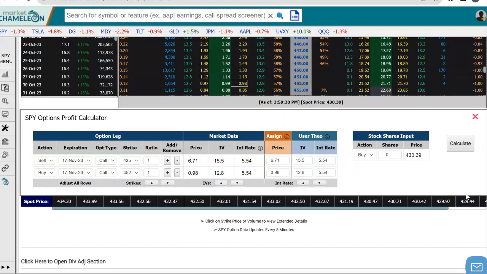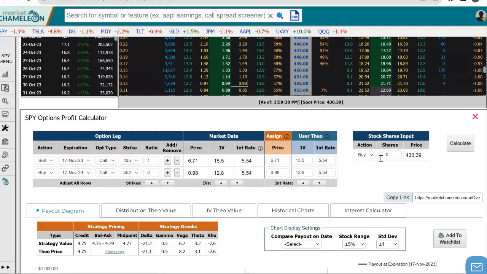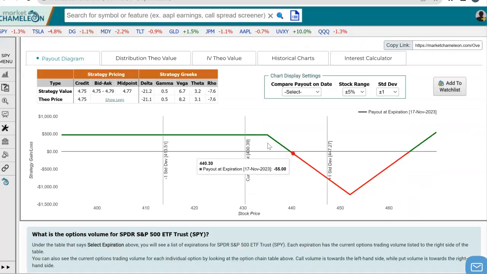However, if we are convinced or we strongly believe that to the upside, it's going to be at least 10% or higher, what we want to do is buy one additional call, right? And that's why this is going to be a ratio spread. So on this November 452 call, instead of one, we're going to buy two. So now this is a ratio, selling one of the 435 call and buying two of the 452 call, a 1-by-2 ratio call spread.